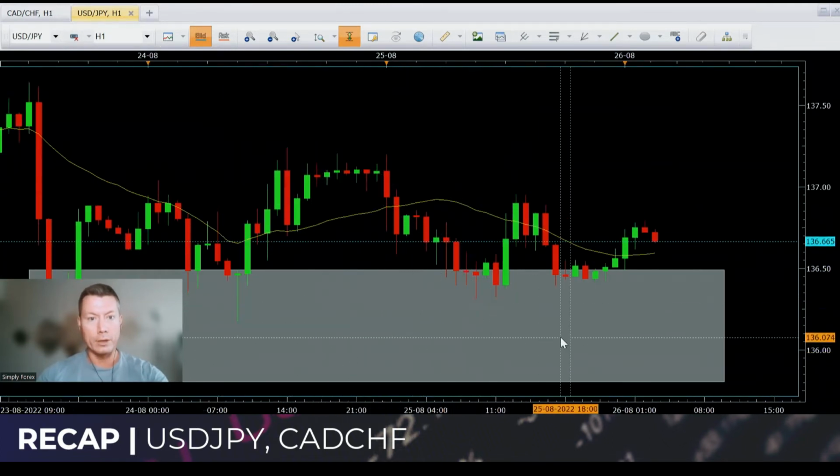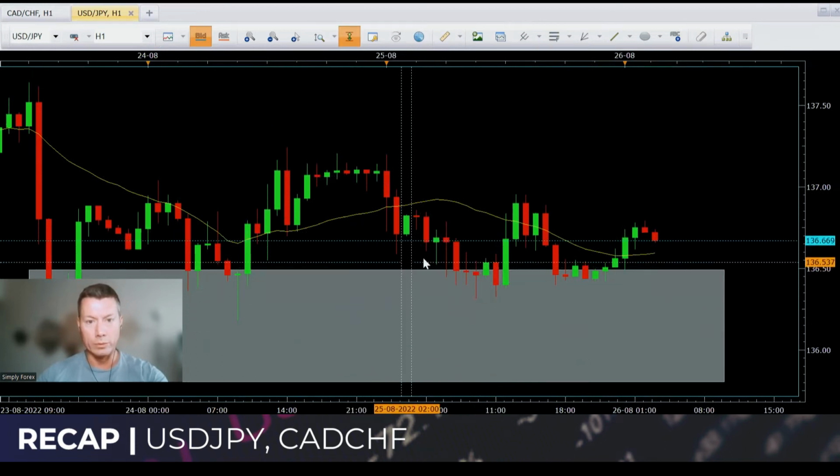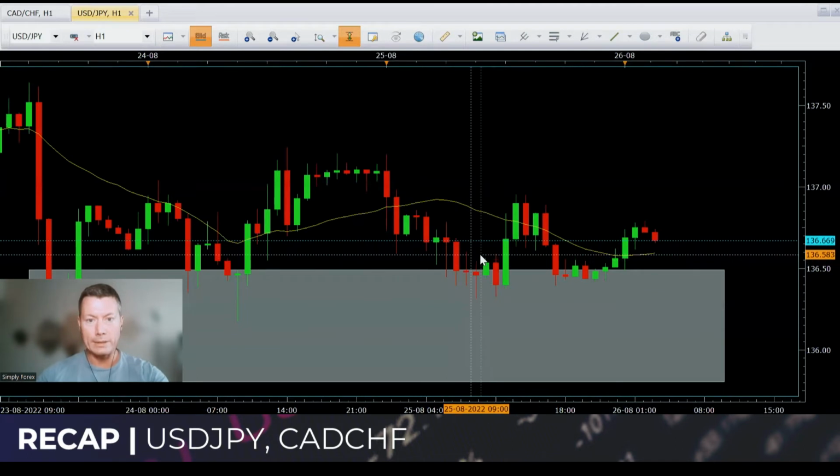All right. So we had our grey zone already mapped out. Price eventually came down to our grey zone. I entered on this candle, guys. You're probably thinking, Tom, that's not very bullish. What has happened to you, you crazy person? But it's because of all of these wicks before it. Small wick, but wick. All these wicks are pushing up.